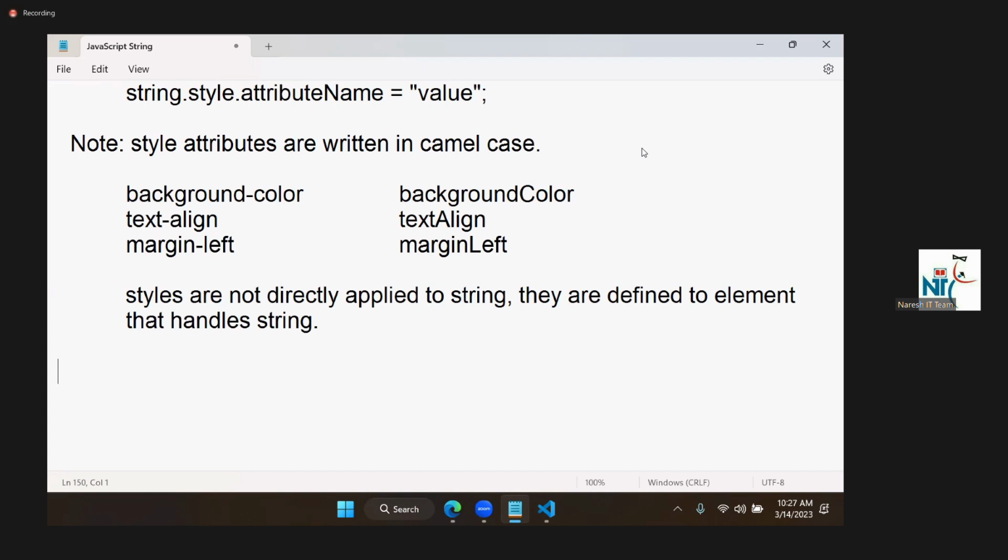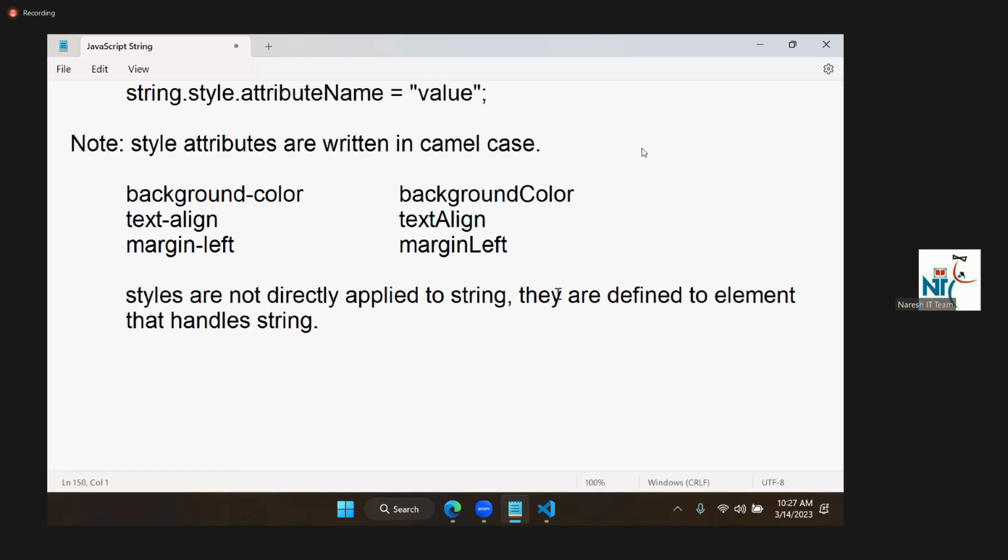We apply formatting because these are CSS. CSS is not for content. CSS is for the element that shows the content. You know, CSS selectors are there. All the selectors are what? Type selector, ID selector, class selectors are there. Those selectors are selecting elements. You are applying styles to elements, not to the content. The content will use those styles.